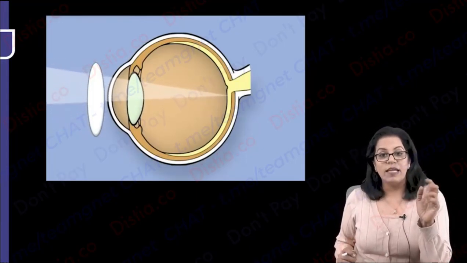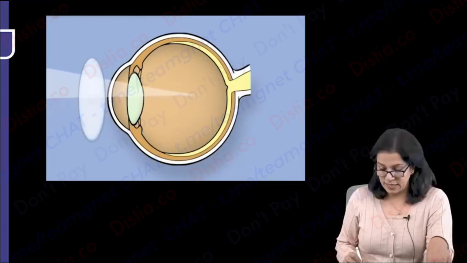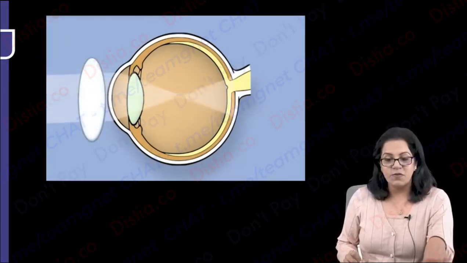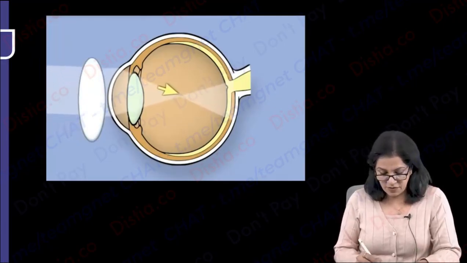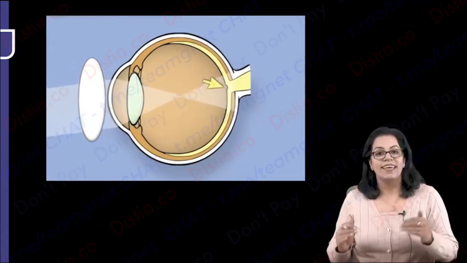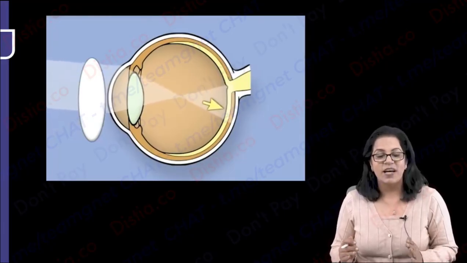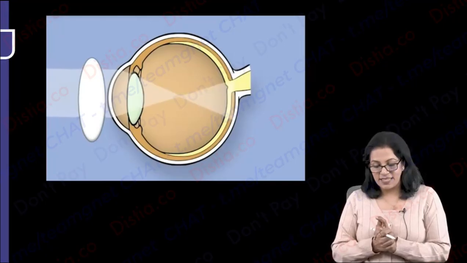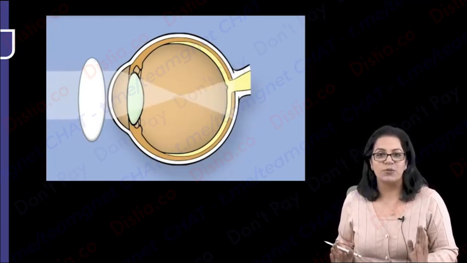Got it? And if it is a case of myopia, what happens? The focusing is in front of the retina. So if the focusing here is in front, can you see it is against the movement? In whichever direction my instrument is moving, this is moving against it. Okay? So this is the basis and why you are learning this inference. Now the next important thing is what is with the movement and against the movement, and how we are doing the retinoscopy.